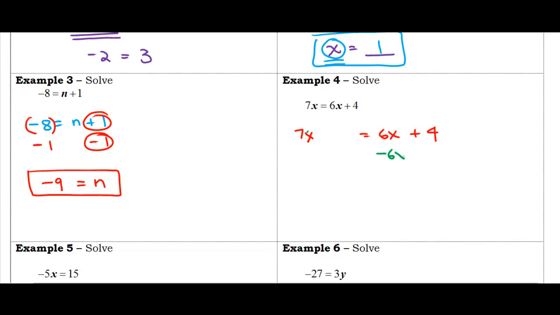Anyway, ready? What do we see instead? Subtract 6x from both sides. Now watch. What is 7 apples minus 6 apples? 1 apple. What's 7 stars minus 6 stars? 1 star. What's 7 books minus 6 books? 1 book. What's 7 x's minus 6 x's? 1x. What is 6x minus 6x? 0.